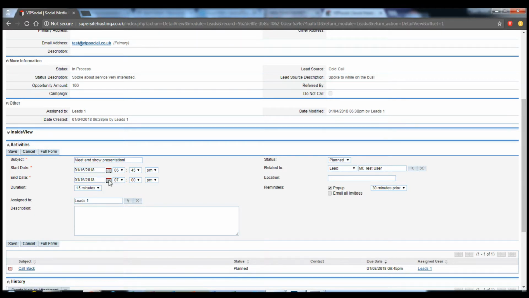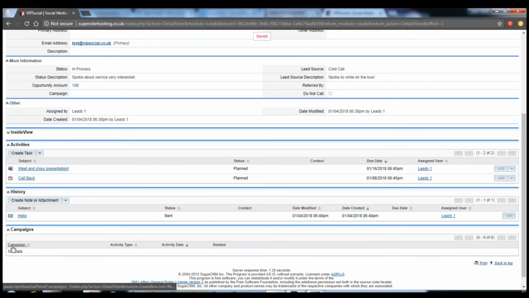So say if you need to go meet up with them, or you've had a phone call, they seem to be interested but they're not too sure yet. You can set up a meeting, go meet them, and actually present it to them. As we all know, people to people are a lot more persuasive than somebody looking at a screen on a computer. So sometimes it does help to meet them in person, especially if they're a bit picky. Yeah, you can add your location in, description.